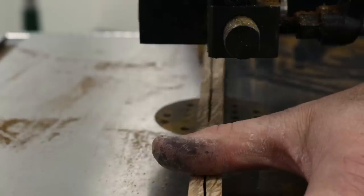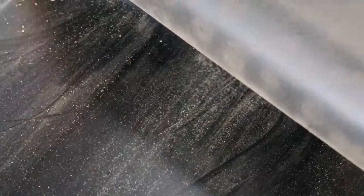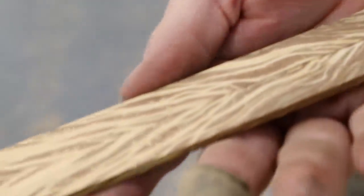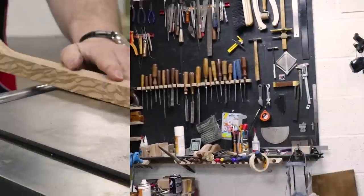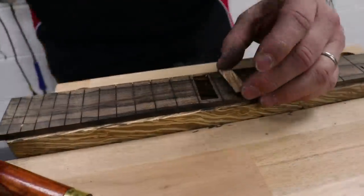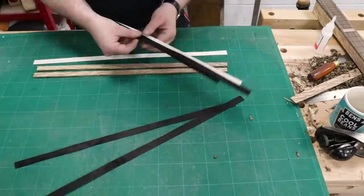So, plan is to bookmatch it. I honestly don't think there's any best way to do this. We need some veneer. That is what we want. Right, I'm going to do this properly.